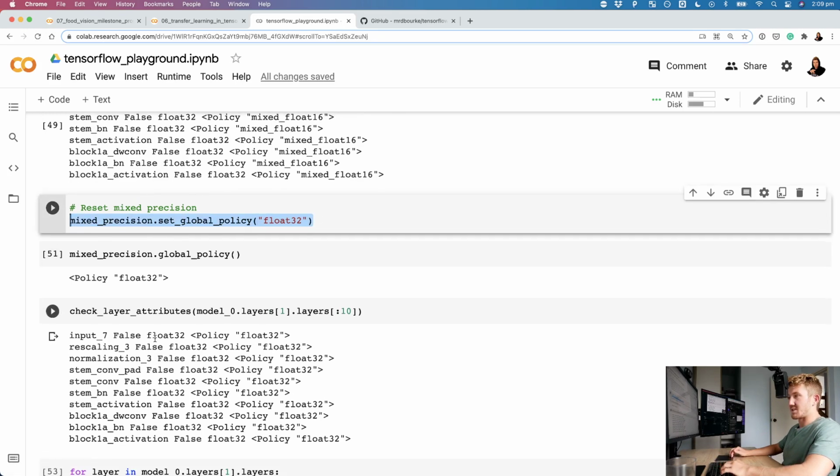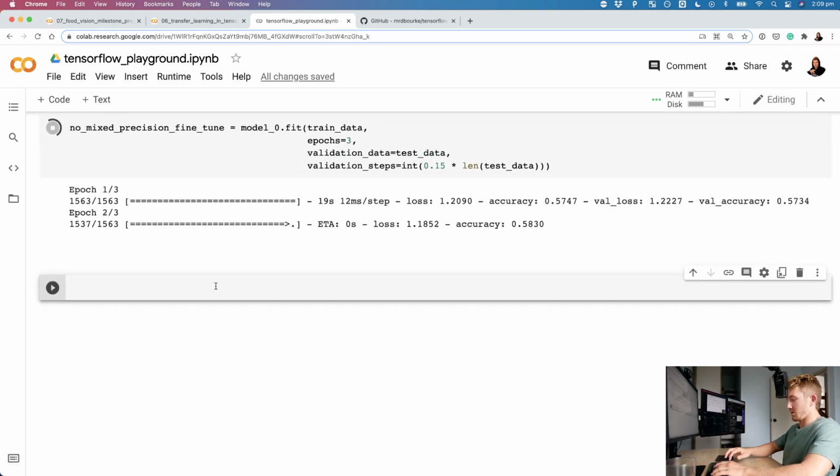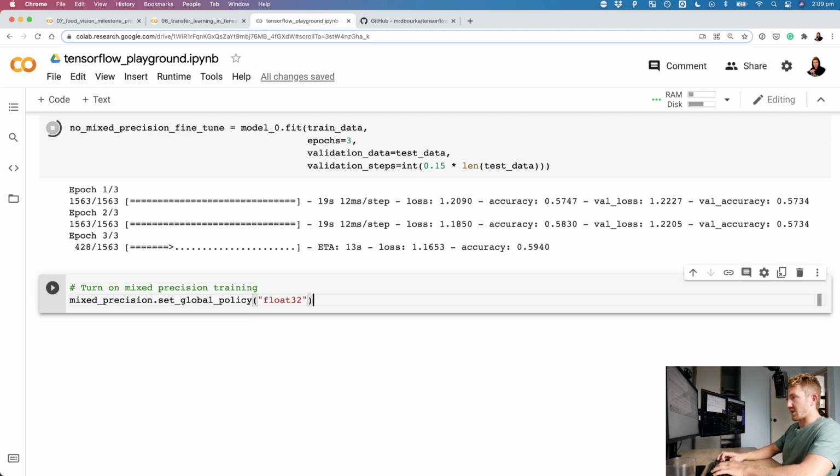Maybe because our data set isn't actually that big. Turn on mixed precision training. Dan, you've already checked this. I'm going to start making some slides in a second. Mixed float 16.